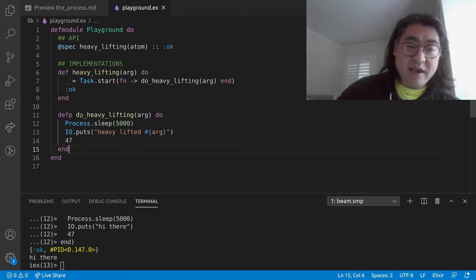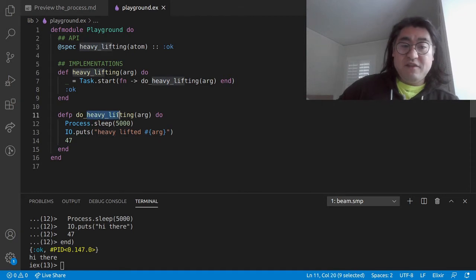I always have tasks. So in the GenServer video, you saw that I had my router implementations with _impl at the end. I usually do underscore for the code that runs asynchronously, and it should have the same name as the implementation call.